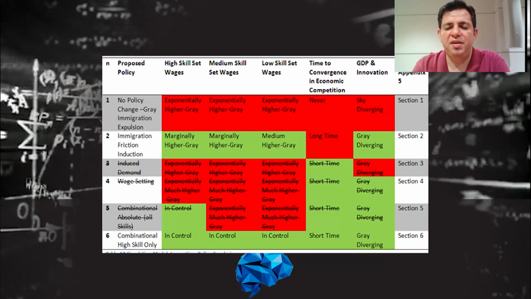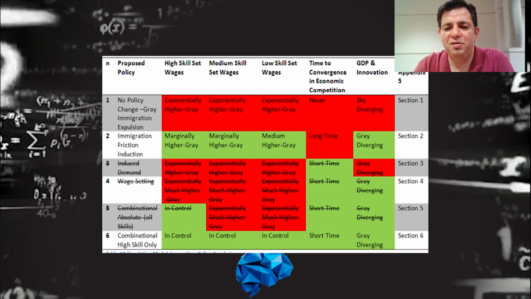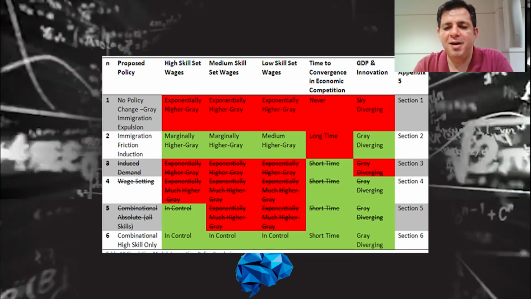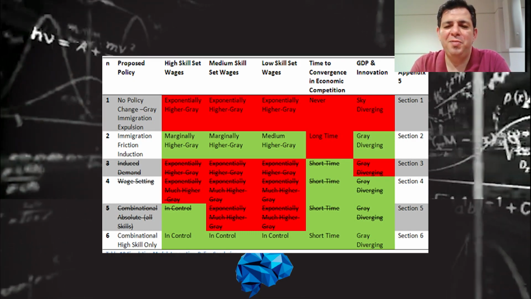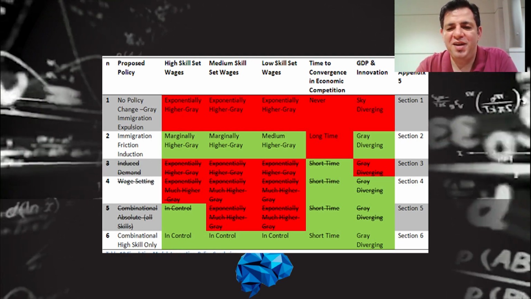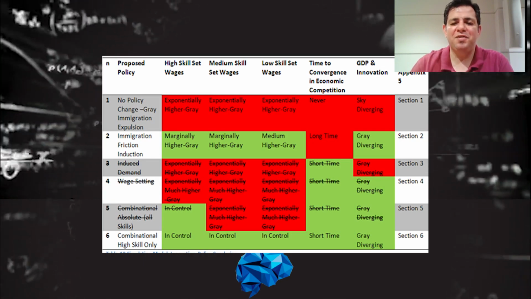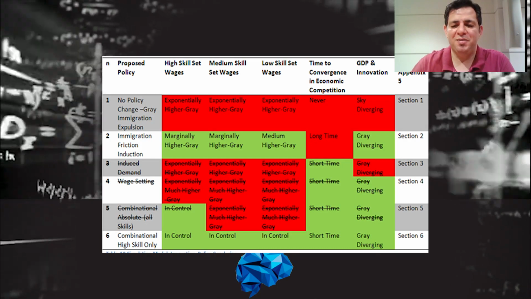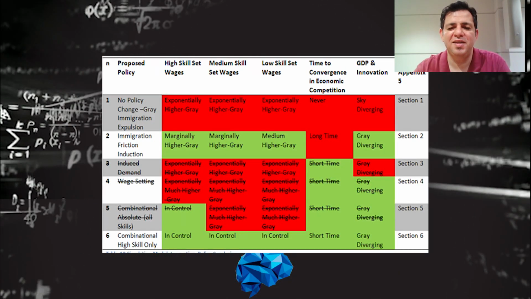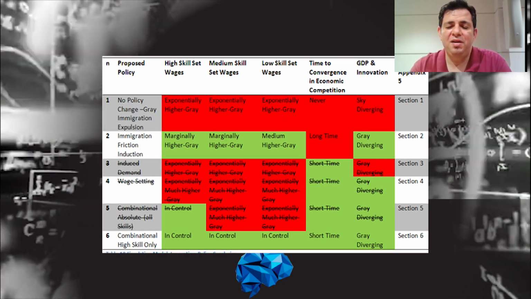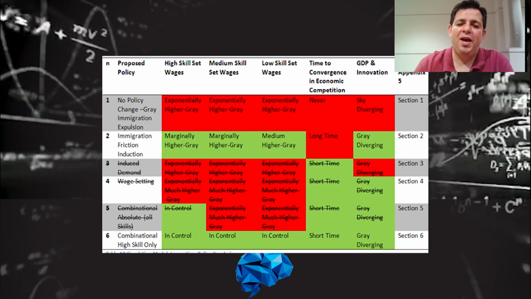Now, the boxes you see in red were the results that were considered to be counterintuitive. For example, we could achieve a high innovation KPI for a specific country, but it was noted that the inflation in the wage level was so high that the country could not be considered competitive. So what we were seeking here is to have somehow a balance between the output KPI and the emerging behaviors from institutionalizing the different types of policies. And the last one, number 6, identified that there is a possibility of increasing the innovation for the gray country in a reasonably short period of time, while maintaining the rate of income at a normal level.